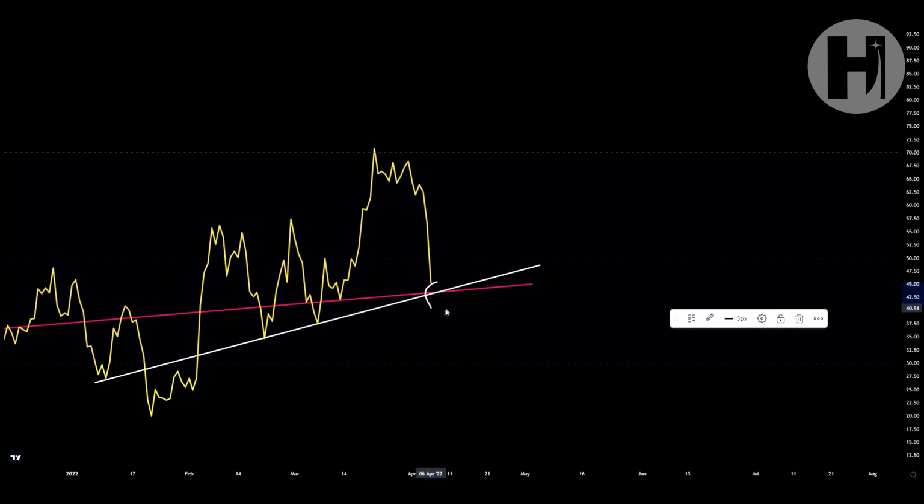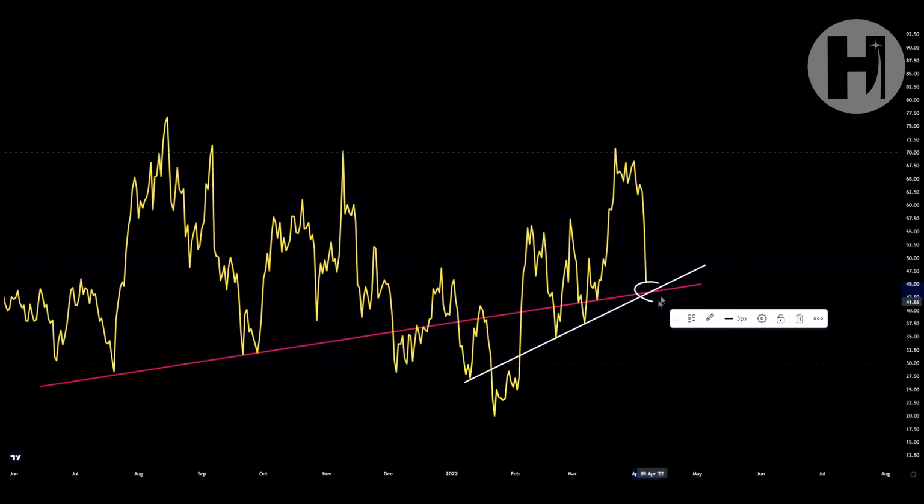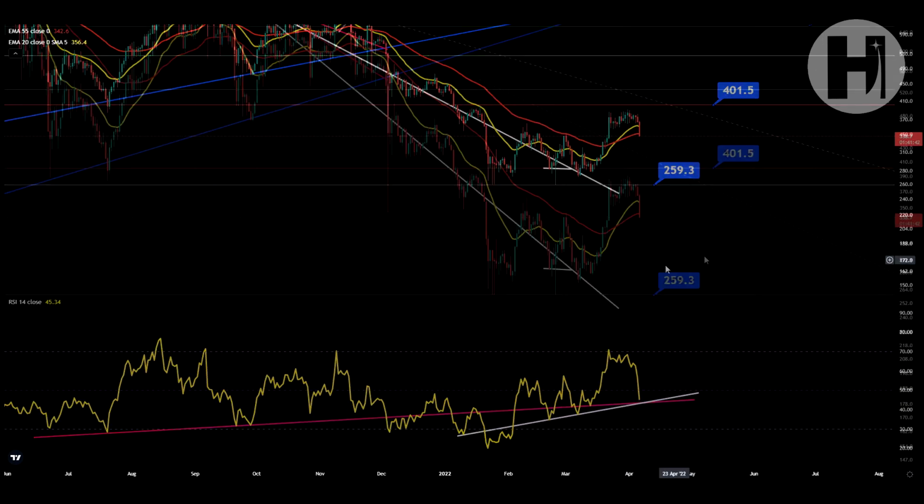As you can see, this is where the support trend lines cross each other. So this is potentially where you can see a bounce and from there a move to the upside. So maybe wait until the index touches this support trend line and then enter, without even looking at the price action. That's something that you can do. But yeah, so that's it for the daily chart on TradingView.